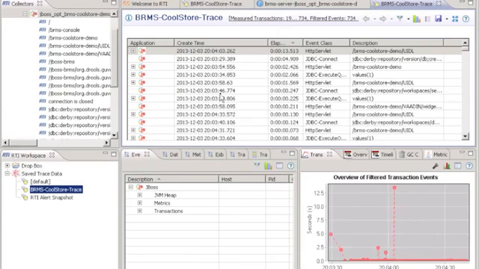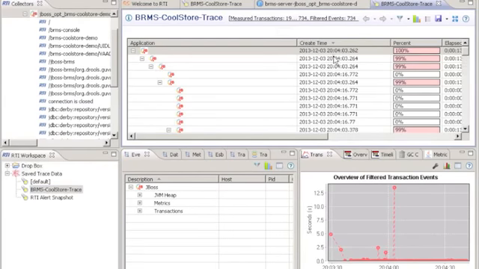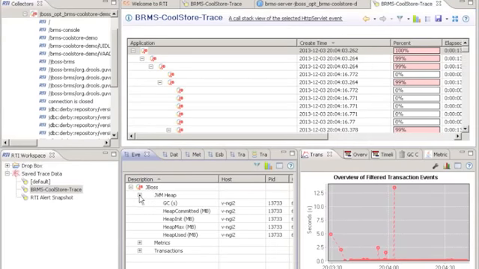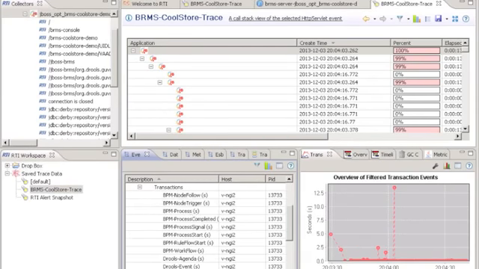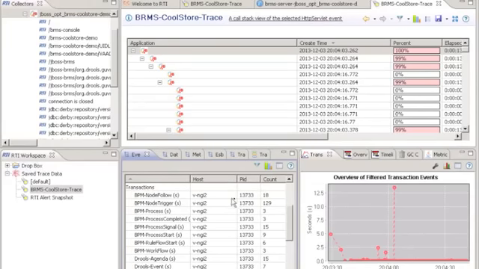So we'll take a look at maybe one of the longer lived ones, like this one, that lived for about 13.5 milliseconds. And we can see here what our JVM heap looked like at the time, and what other transactions were related, such as execution of the BPM process.